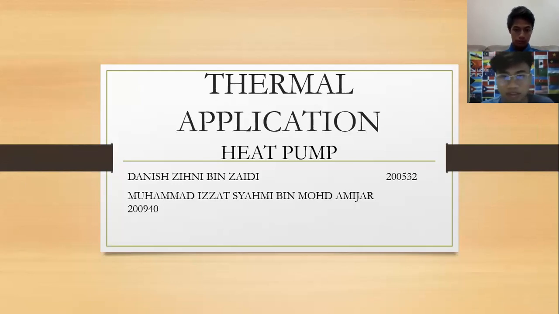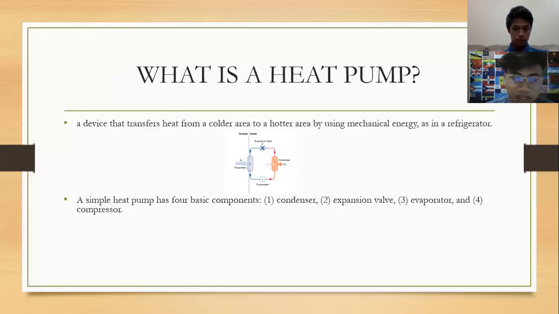A heat pump uses external power to accomplish the work of transferring energy from the heat source to the heat sink. And heat pump is not a new technology, and it has been used around the world for decades. Refrigerators and air conditioners are both common examples of this technology. The most common design of a heat pump involves four main components, which are a condenser, an expansion valve, an evaporator, and a compressor, just like the picture given in this slide. The heat transfer medium circulated through these components is called refrigerant.